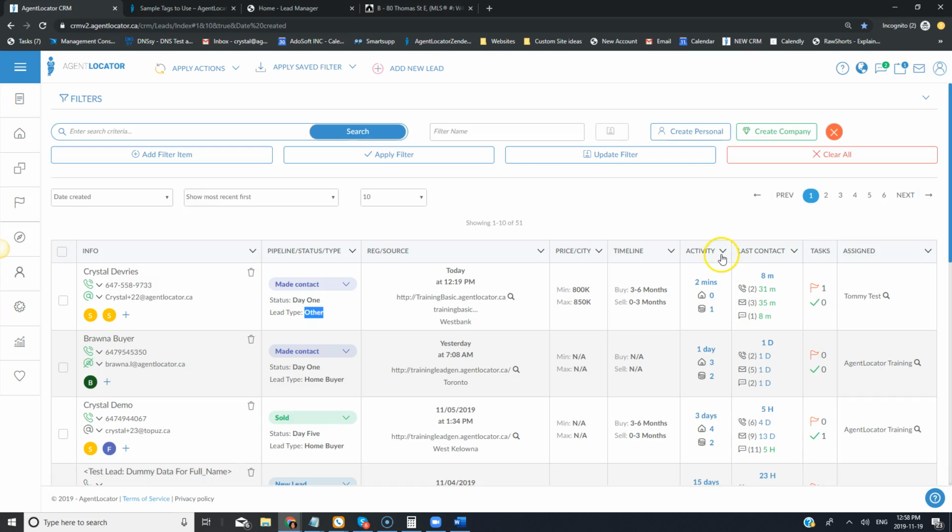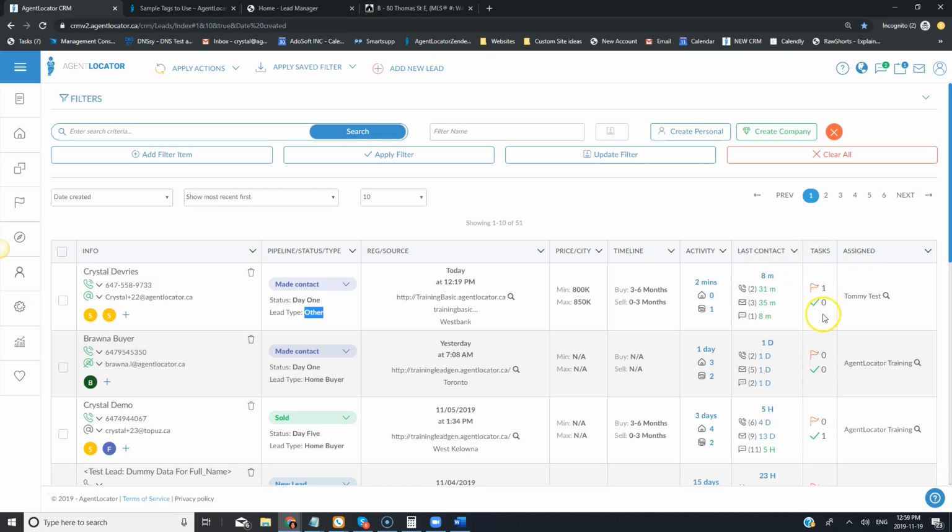You're also going to be able to see, again, last activity, when last communication occurred. So you can filter your leads and sort your columns all by this. So it's letting you know that there's been a total of 2 calls, with the last call being 31 minutes ago. 3 emails in total have been sent to this individual, and 1 text message has been sent. So in the calls and the text messages, rather, again, it will account for incoming communications as well, whereas the emails are only accounting for the outgoing communications.